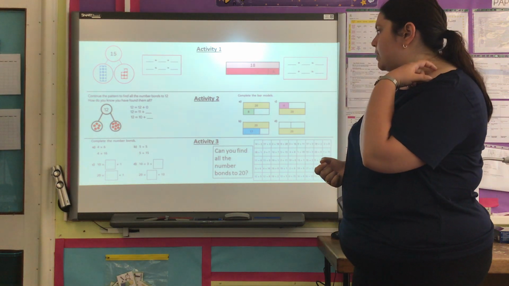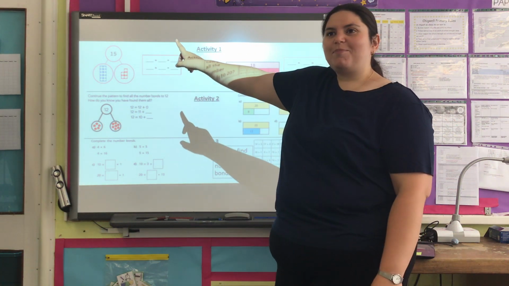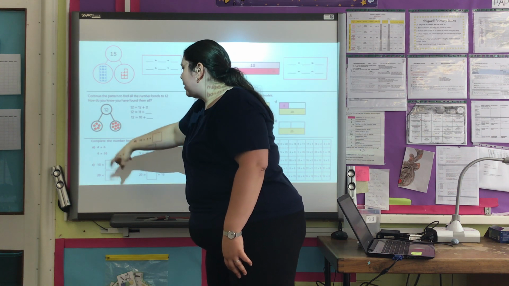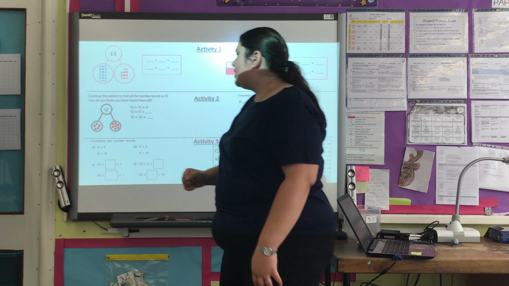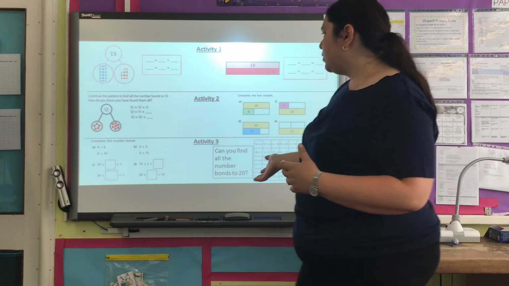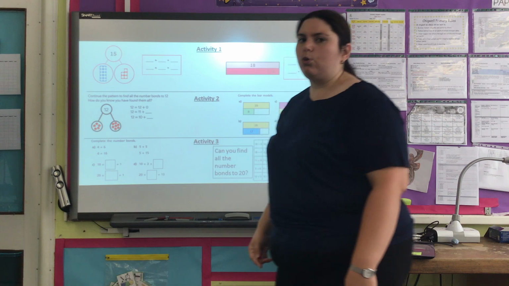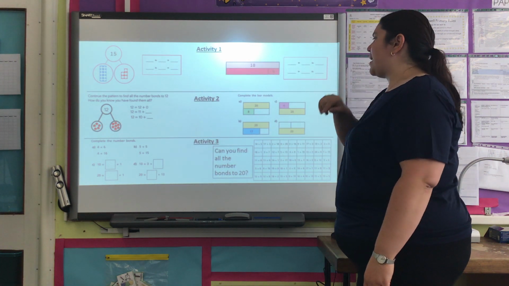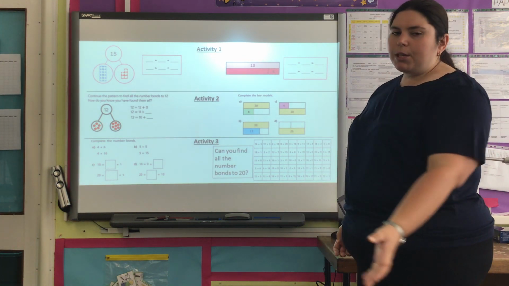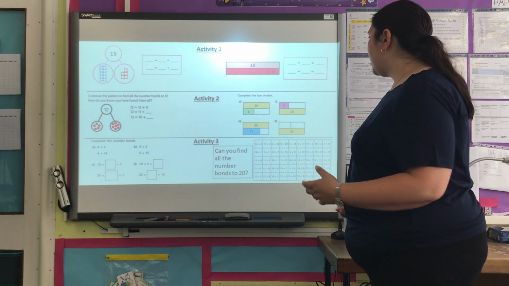Then we've got activity 2, which is again looking at our part whole model. Looking at 12 as our number. We've got 5 here, and we've got 7 in the next one. So thinking about all those number bonds that we have. So 5 plus 7, that's one of our number bonds that you could put here, and then you can keep going until you find all your number bonds to 12. And then we've got bar models as well. Remember, use a number line, draw yourself a number line, ask somebody to print one out for you, up to you what you'd like to do with your number lines, but try your hardest with this one.